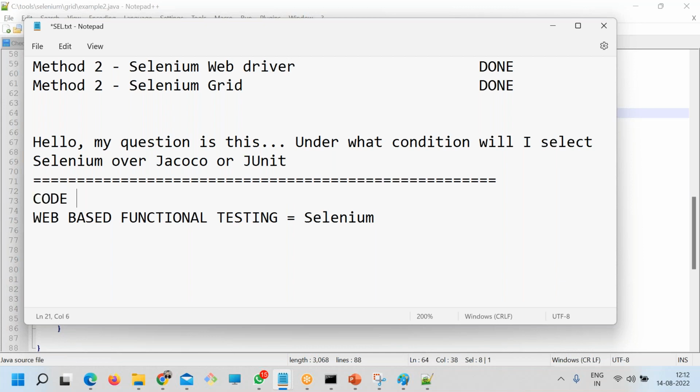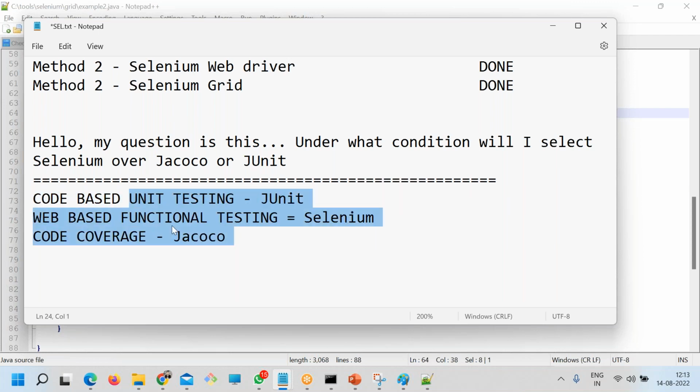Code-based unit testing can be done by JUnit. Both are different tools for different problems. And for code coverage, that is a different problem altogether, using Jacoco. So in a simple way, you need all these tools, and more than that. Not only these 3 tools. In testing, we have more than 10 problems, so you have to use different tools. All these tools are needed for different problems. Got it?